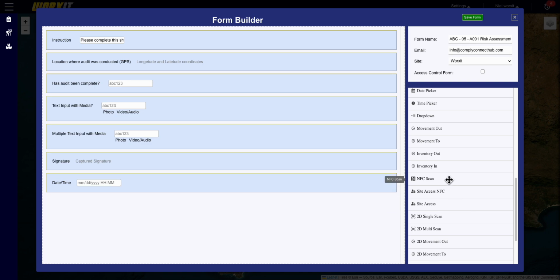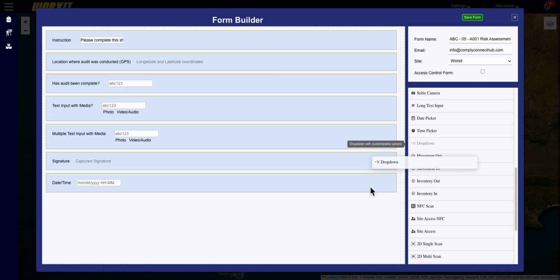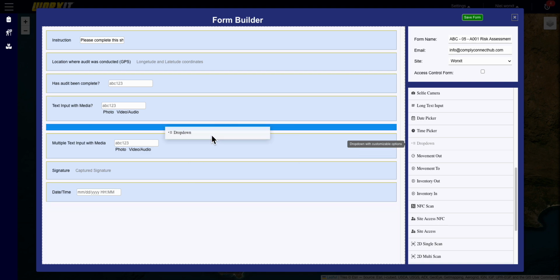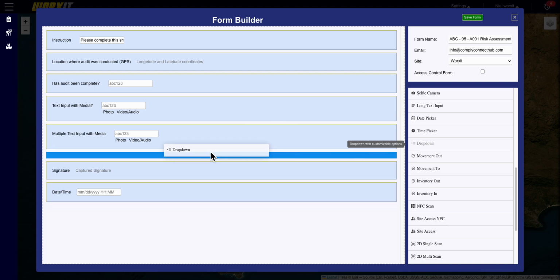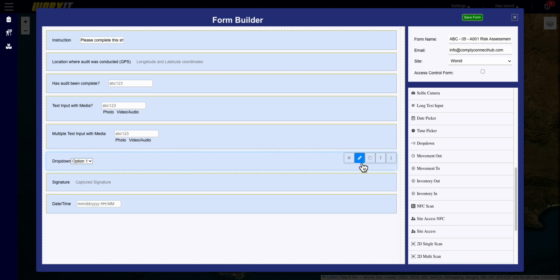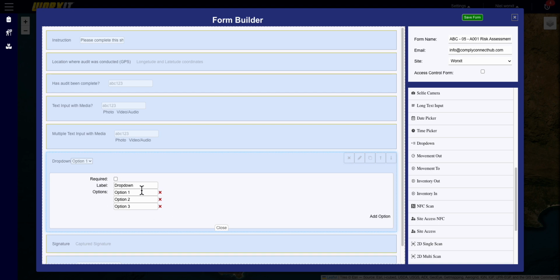And one can also put down drop downs. So let's say you want to do questions that have the same type of answers with every question.